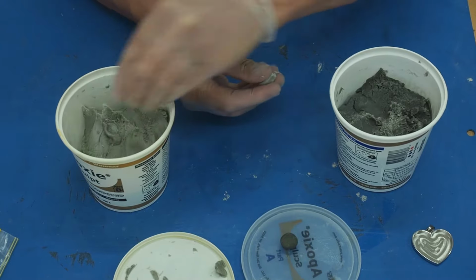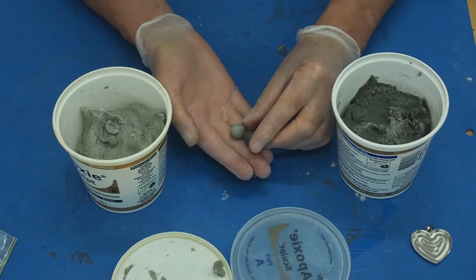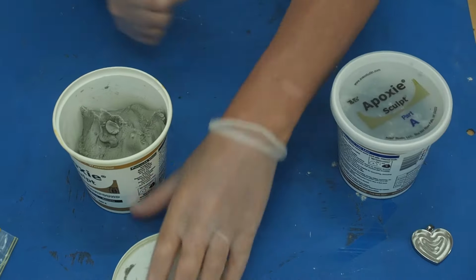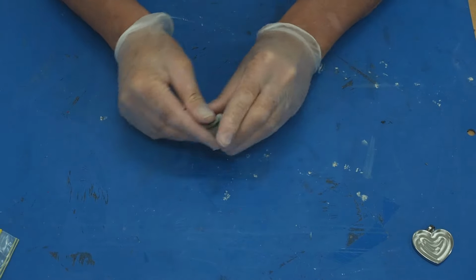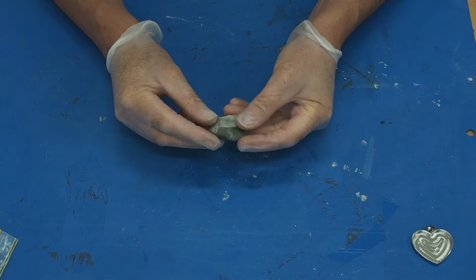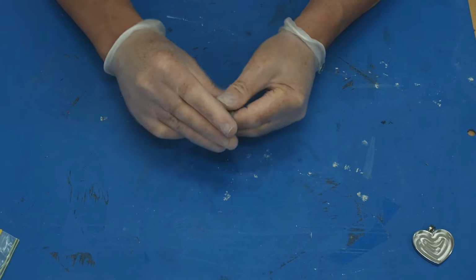It's got a bit much. Yep, that's pretty good. And then I mix those together and I put the lid straight back on, because you don't want to leave the lids off. Then I just mix it until all the marbling, see all that marbling, is completely gone. And this will be more than enough for that bezel.